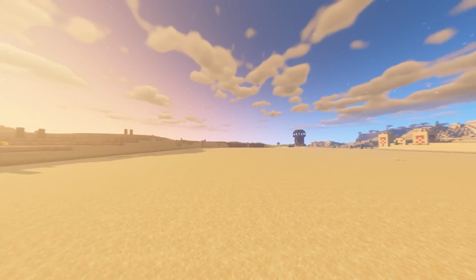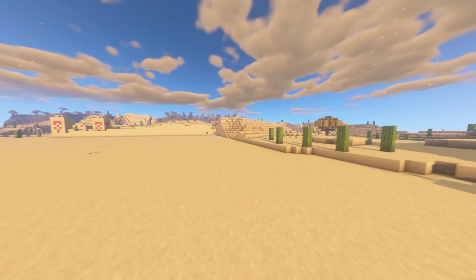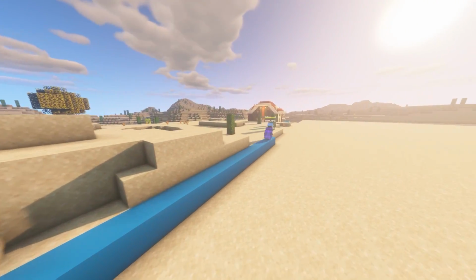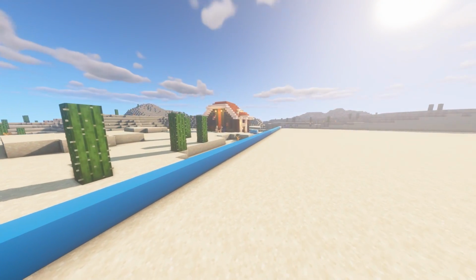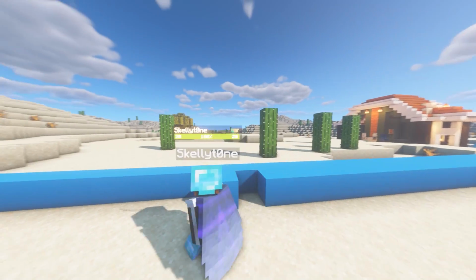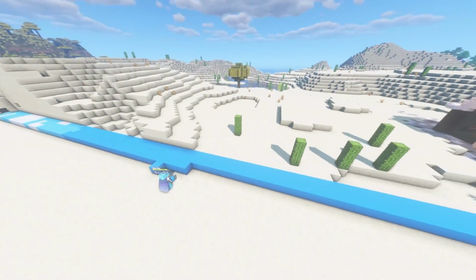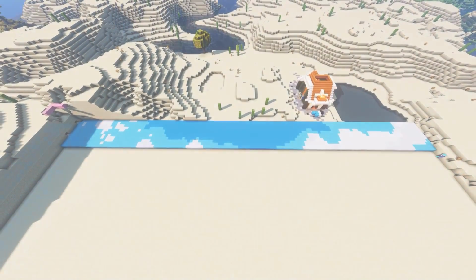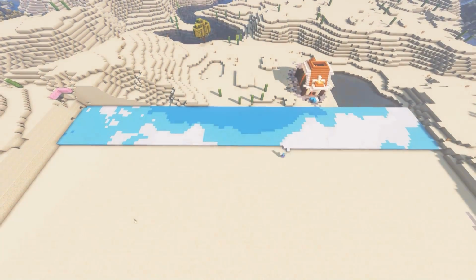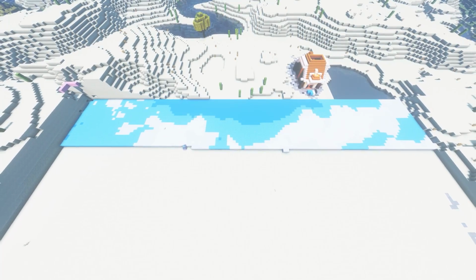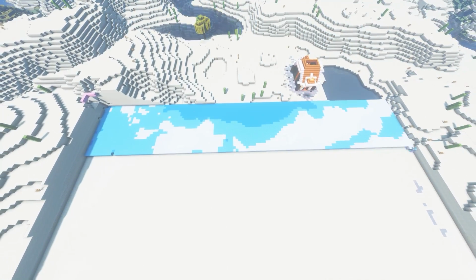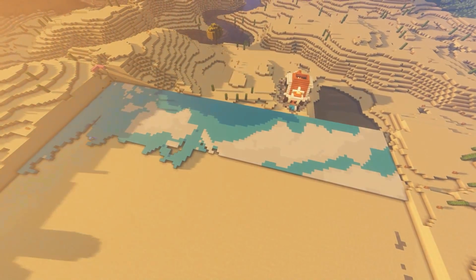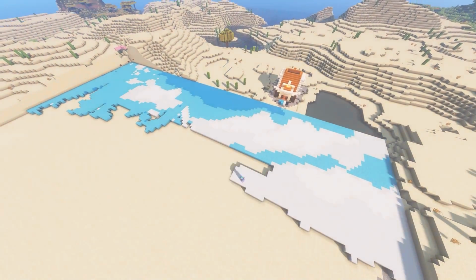So the basic idea here is that you place down blocks in a 128 by 128 flat space within the boundaries of a map, which when rendered gives you a painting or pixel art of your choice to proudly hang on your wall in your Minecraft build. Now, people use this technique for a lot of things like logos, newspapers, decorative wallpaper, infinity rooms, and of course, custom paintings.